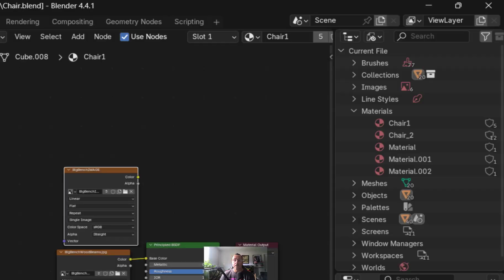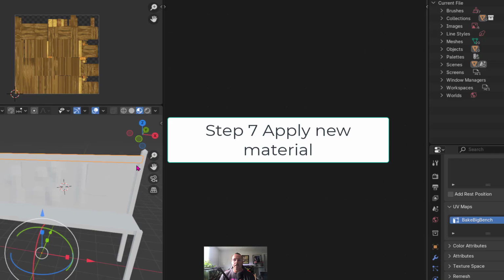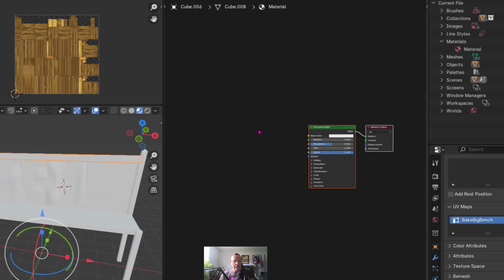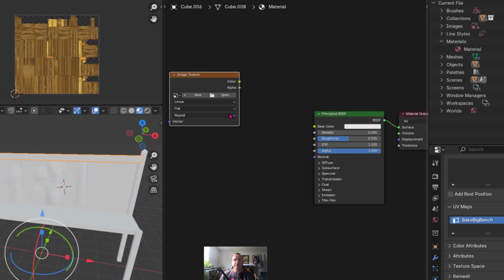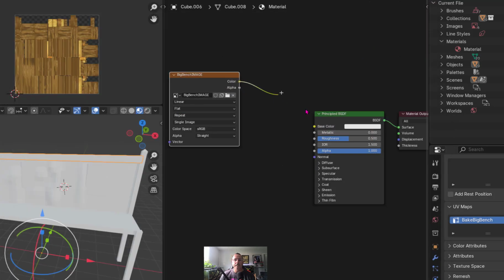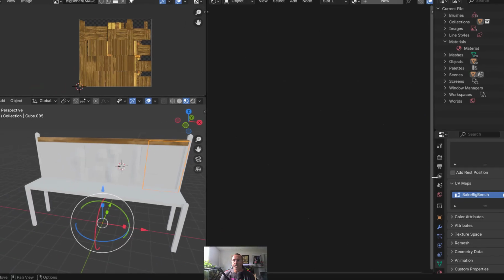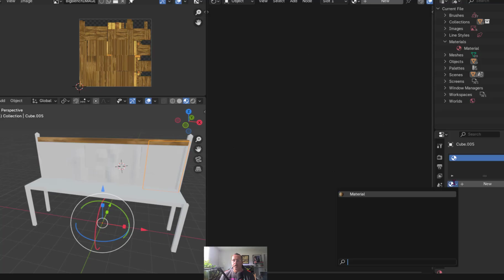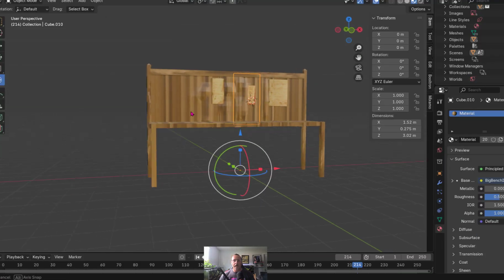I'm going to go in here while my kids fight upstairs, and I'm going to delete, right click these from Blender file. I'm going to create a new material here. I'll do Shift A and search for image texture. And let's go to open. What did I call it? Number 4. That one looks promising. Slide the color together. Okay, that's cool. So now we can go case by case. Let's just go through here and add that new material. Oh my god, I can't believe this is working. Oh my god, now I have one model with one material.